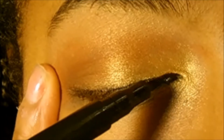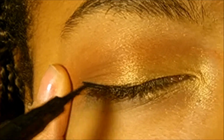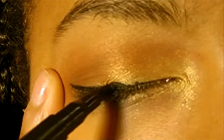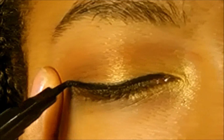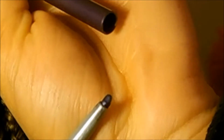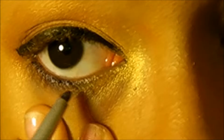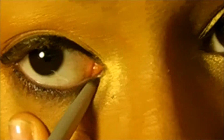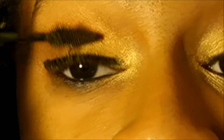Okay, so now I'm just using this liquid liner by Essence. It's called Superfine Line, and as you can see, I'm just giving myself a winged eyeliner look, kind of like a slight wing. And then I'm taking this Almay Color Intense Eye Color and putting this on my lower lash line. And then I apply my Great Lash Mascara in black brown.